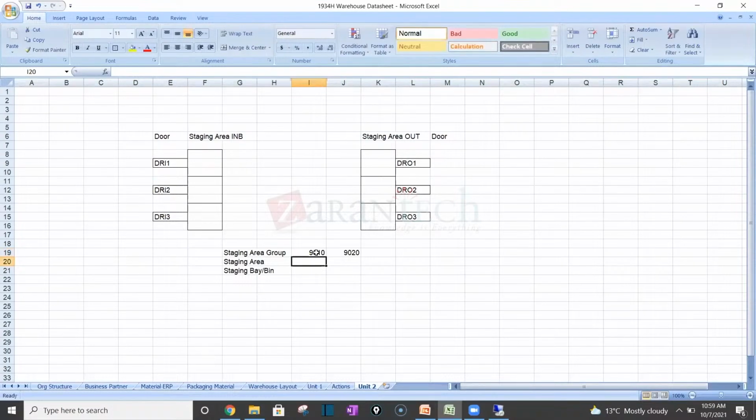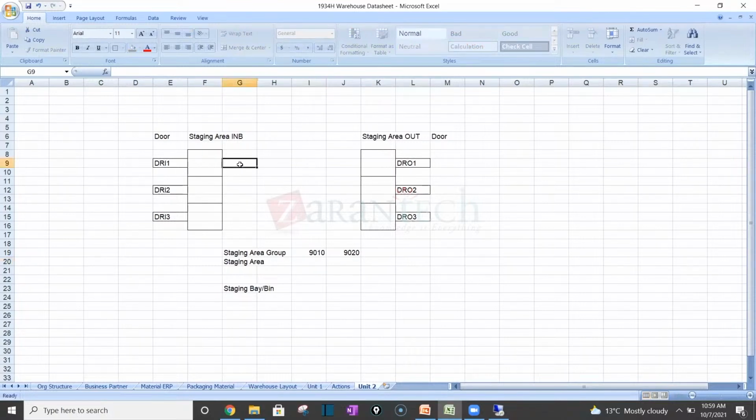If you remember, I was telling you that the role for the work center is staging area group, or work center with staging area group. So in the role itself, for storage type, we say the storage type is a staging area group. Okay. So the staging area is actually the section in that storage type.